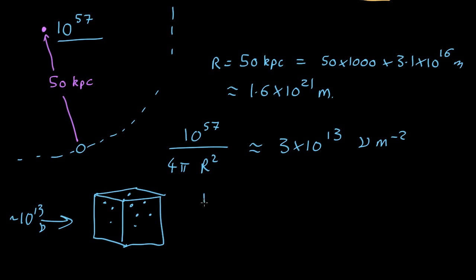Well, one molecule of H2O has an atomic mass of about 16 for the oxygen, two for the two hydrogens. That's about 18 times the atomic mass unit, 1.67 by 10 to the minus 27 kilograms. So one H2O molecule has a mass of about 3 by 10 to the minus 26 kilograms.